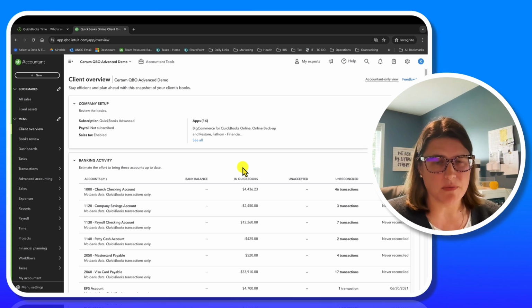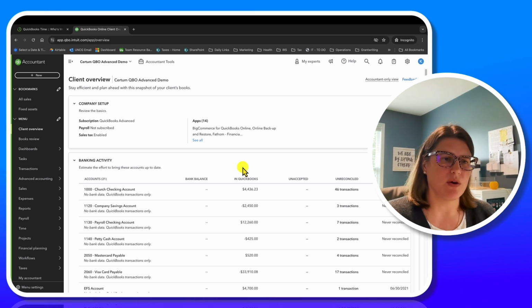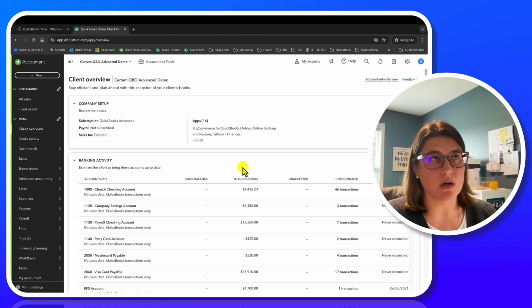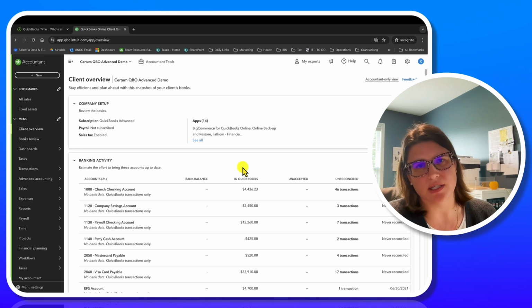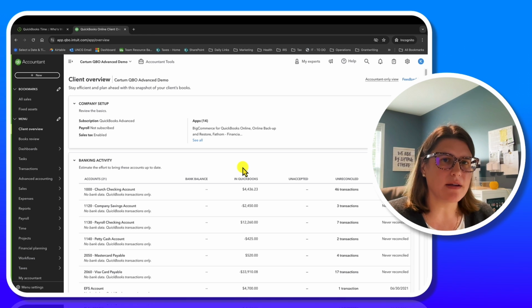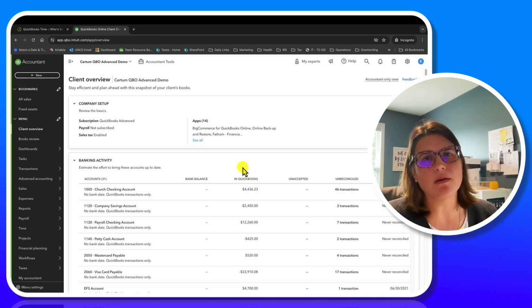Now, back to brass tacks. What are we talking about today? Okay, manual bank feeds. When you think of the words bank feed in QuickBooks, usually what you think of is, I connected my bank account there and it's bringing in all my transactions. And you would be completely accurate. So then you go, well, then what's manual about it?